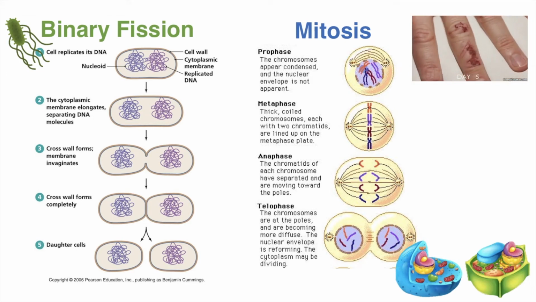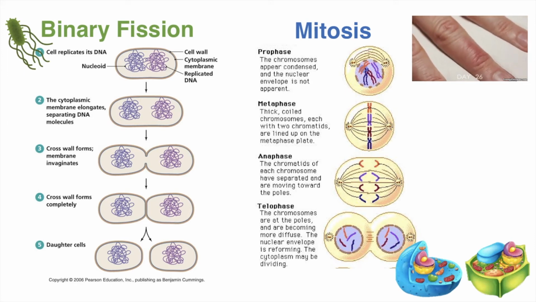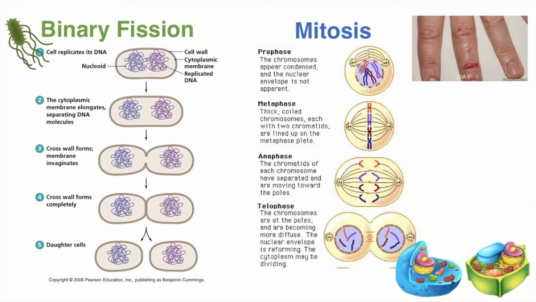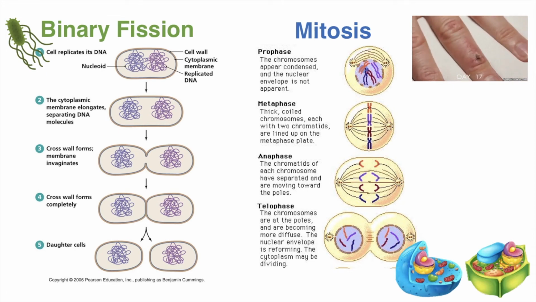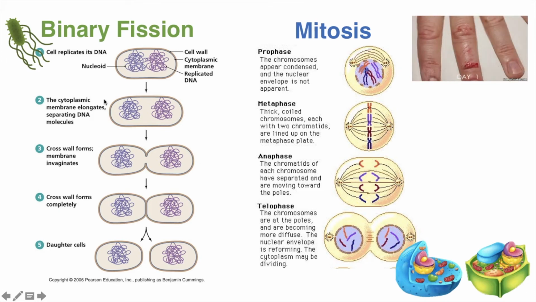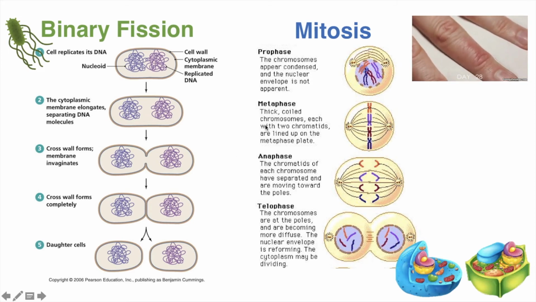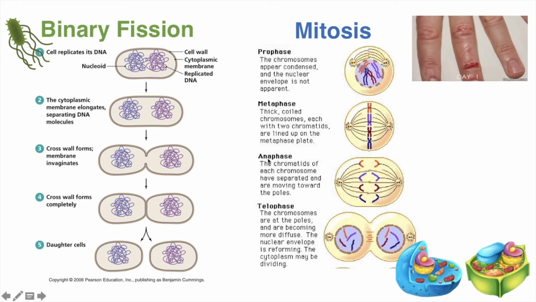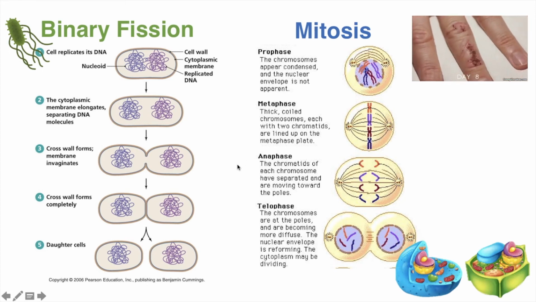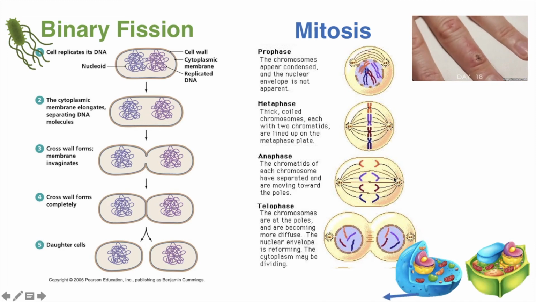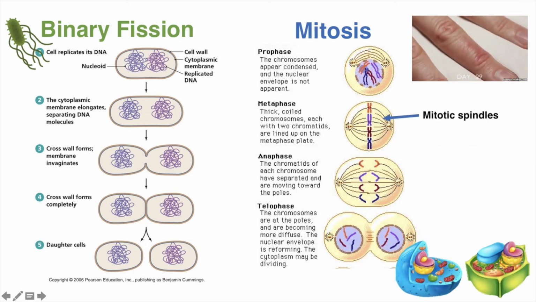On the other hand, we know that for mitosis to begin, the chromosomal DNA in eukaryotic cells has already been replicated during interphase. So going back to binary fission, we then see each duplicated DNA strand move to opposite ends of the cell and associate with the plasma membrane, before splitting apart into individual daughter cells. This is distinctly different from mitosis, whereby if we remember in metaphase and anaphase, the sister chromatids actually associate with mitotic spindles, not the plasma membrane, to eventually be pulled apart and become fully fledged chromosomes.